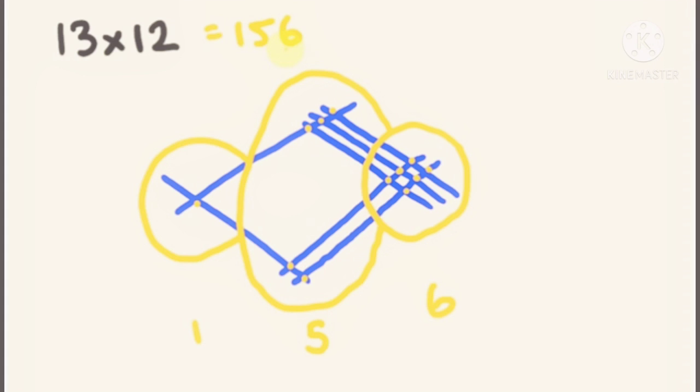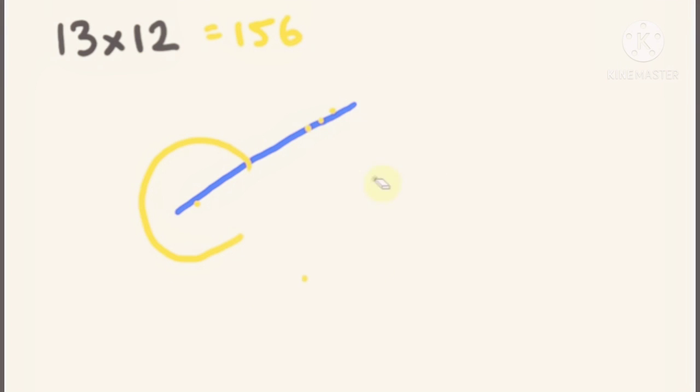So I'm going to show you first off, because you can imagine, this doesn't account for the number 0. What do we do if we have that? But also what do we do if we have big numbers? All of a sudden you'd have lots and lots of intersections, and we'll have a look at how we can go about eradicating that problem.